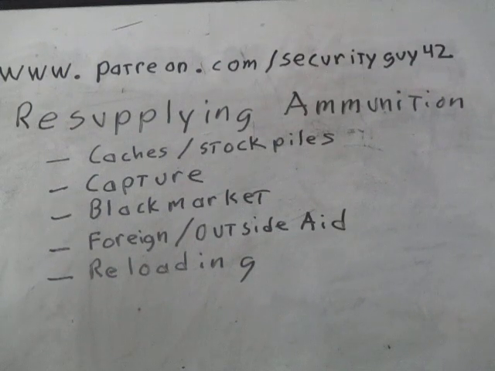The next area that needs to be covered is ammunition, so resupplying ammunition during the conflict. There's really five ways this is going to be done. Right in the beginning of the war, the primary way you're going to replace your ammunition is from established caches and stockpiles. This is stuff you got a hold of before the war, you got into place across your area of operations that you can access.